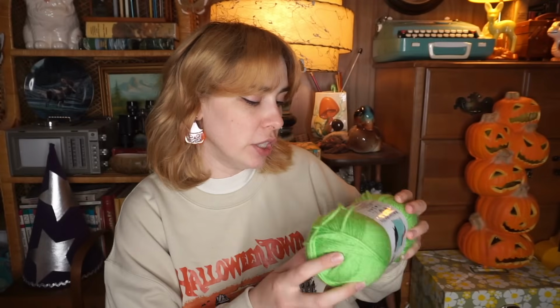The other color I bought was this green, and now this green is different than the green that I used for my other project, the pumpkin one. This one is the Impeccable by Loops and Threads. Like I said, this is the old packaging. They switched the packaging. This one is called Jasmine Green. I really like this because this is more slimy. When I say slimy, you know what I mean. So I thought these 2 would look really great together.